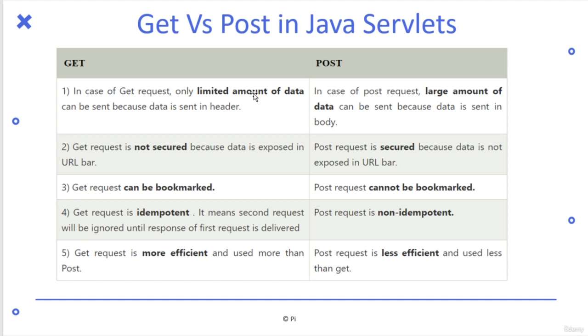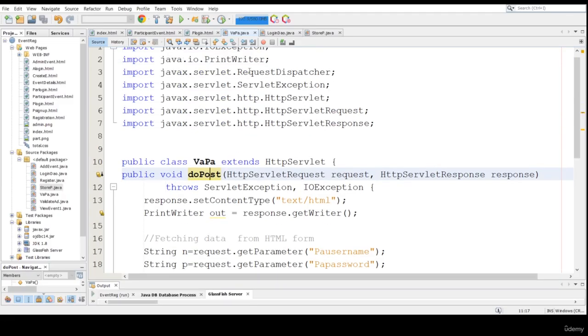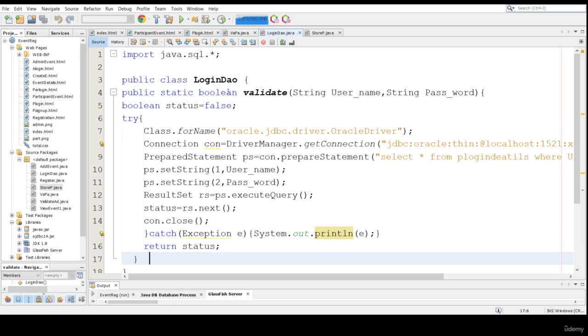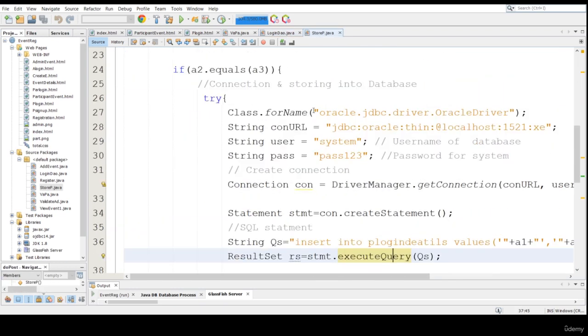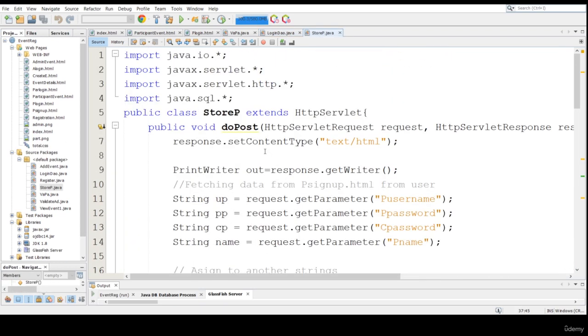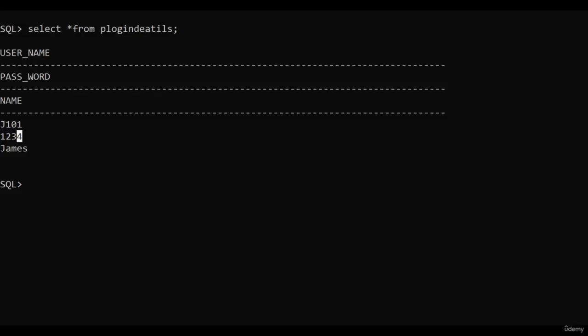Inside our project, for login and everything, I want to create a secure scenario, so I use the post method here, not the get method. As you can see inside this IDE, I mostly used the post method for login, or for storing the password, everything. I used the post method here because for the login and everything I need to create a secure environment. If I use the doGet method, what will happen exactly inside Chrome?